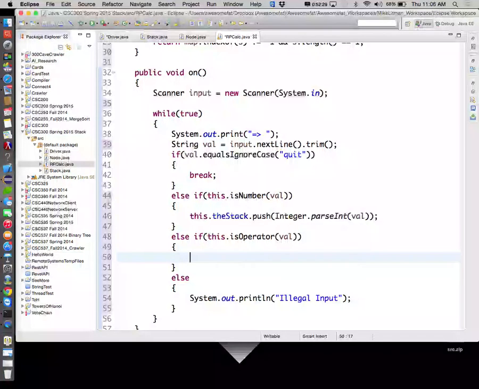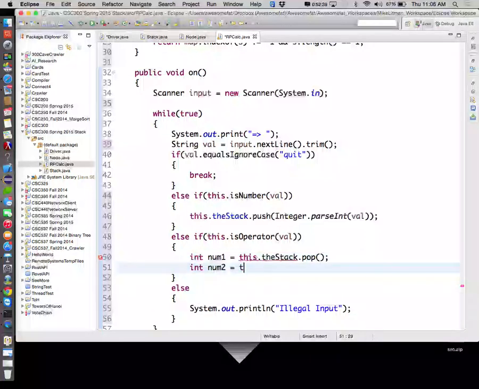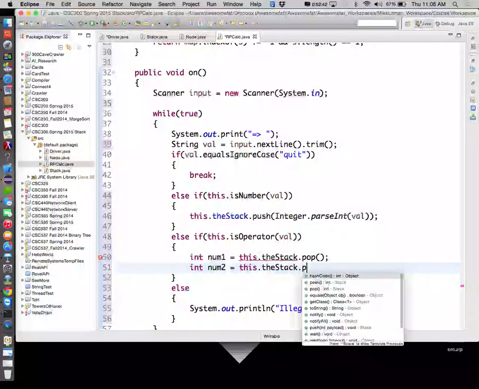Okay, so I'm going to say int num1 is equal to this.theStack.pop. Int num2 is equal to this.theStack.pop.